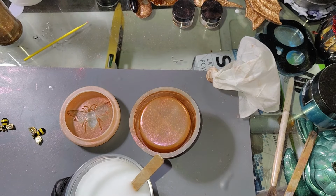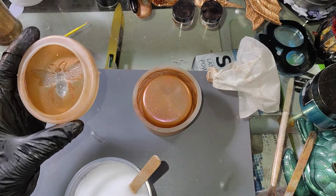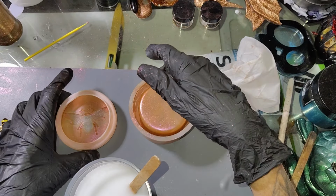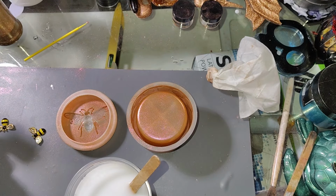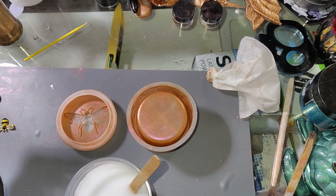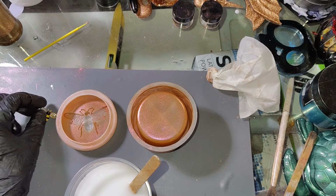All right. We are back. So I got everything dusted here. I did wipe out a little bit of the inside of the bee. And instead of pouring this in a dark color, I'm going to pour this in white. I don't want it to be super, super dark. Because I'm going to put these bees on it, and I'm going to put some other stuff on there, like acorn, stuff like that.